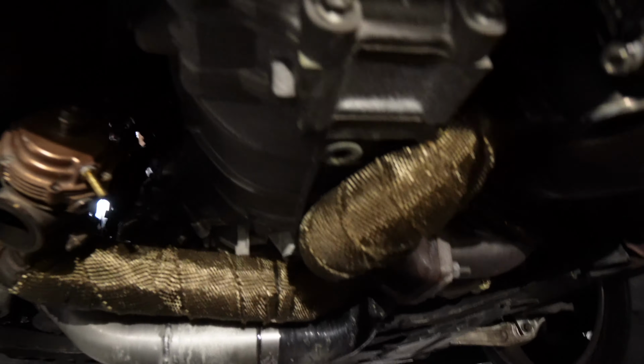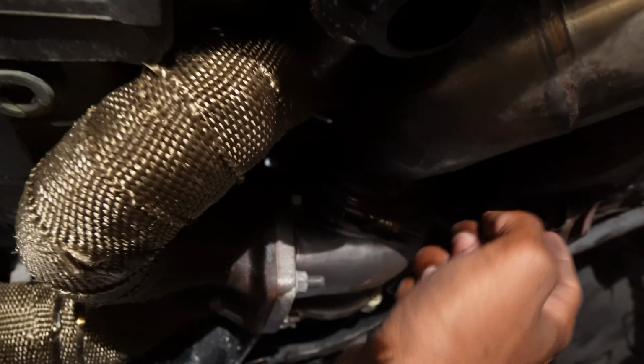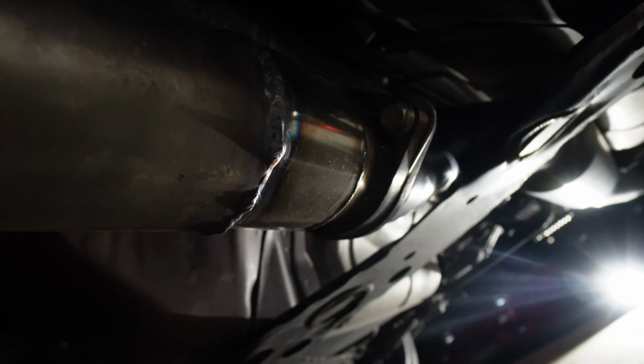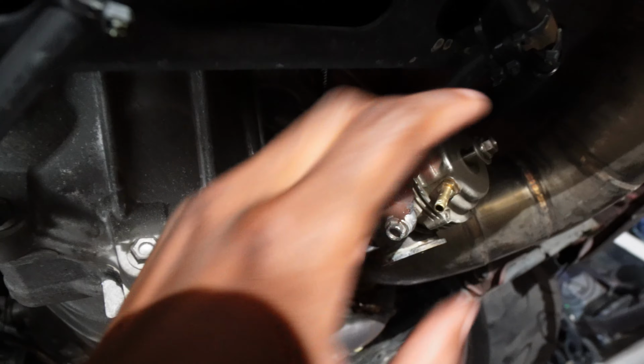But yeah, right now Davion ran to the store. We're gonna go ahead and take off this, I guess you would call it a downpipe, right here. So going all the way back, I already took off the O2 sensor. But yeah, take off everything right here. Once I get that off, I can start taking all my lines out, because this is a transmission brace right here. This is gonna have to drop, so this has to come off. All the wiring has to be cut and taken off as well.